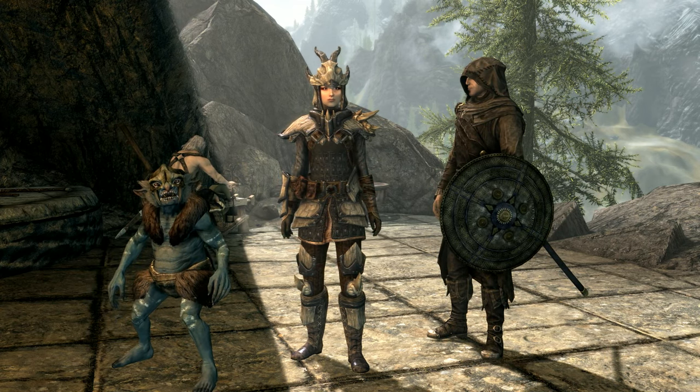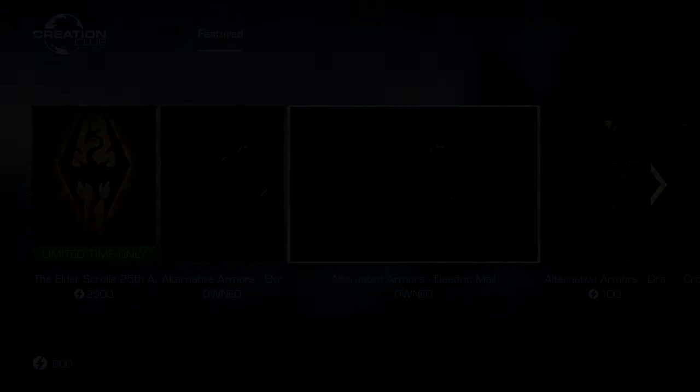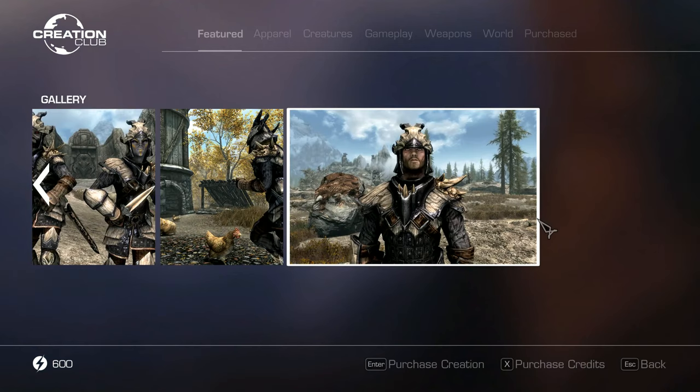So in this video, we'll be looking at the brand new Dragonscale Light Armour mod, which is a creation that adds an alternative variant of Dragonscale Armour, based on the Blaze free-to-play game.